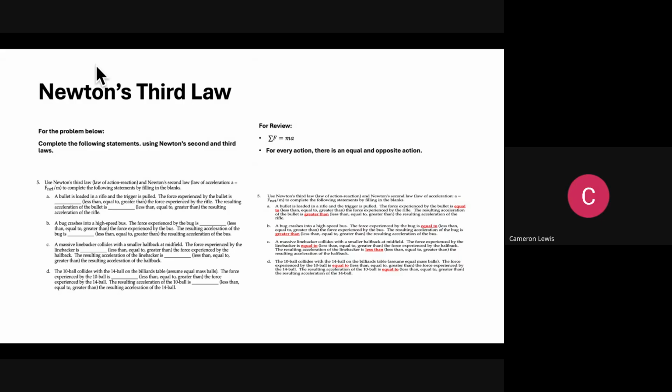Yes. But how can a high speed bus have less acceleration than a bug? A bug can't go as fast as a bus. I mean, because the bus is bigger in mass. So think about the force that the bus feels from the bug hitting it. It's equal. I get that part. But because it has so much mass, acceleration is going to be so small, right? Now think about the bug. The bug is going to feel that acceleration because it's so small. It's going to have a really high acceleration.